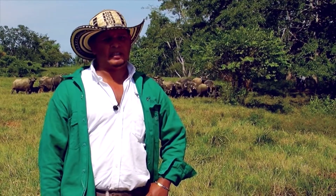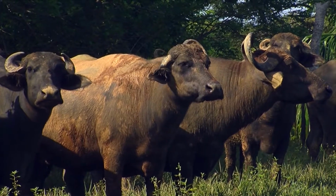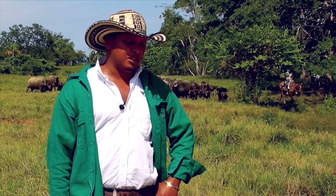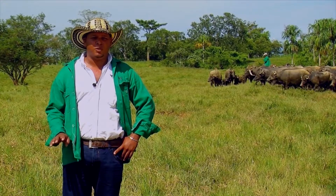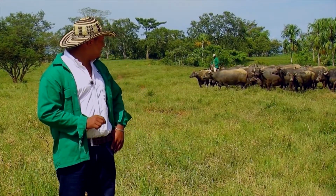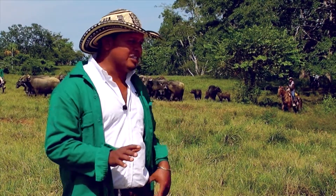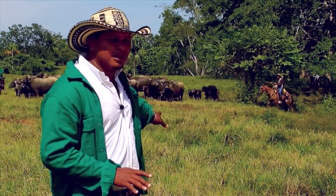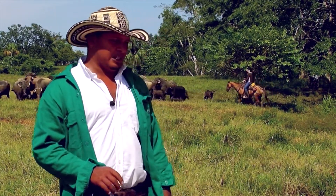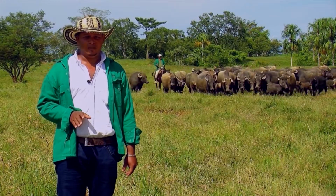Right now, we find ourselves at the top of the Altamar Ranch, where we handle everything related to breeding livestock. Here in this section, we're currently managing approximately 450 pregnant buffalo. Those who give birth are picked up and placed here in this paddock close to the corral where we can manage them. Right now, these offspring are around 4, 5, and 6 days old. When they're 10 days, they will arrive at the milking process at the dairy.